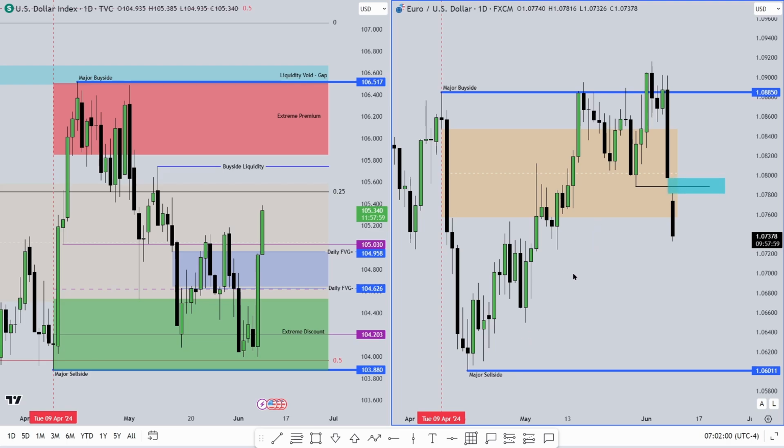I can't see any further imbalances inside of this dealing range. We do have this swing low, then obviously the major sell side if we want to continue lower. If that were to happen, I would want to see euro potentially run higher to fill this gap, reject from the consequent encroachment of this buy-side imbalance, and we also have these consecutive up-close candles which would act like a bearish order block. I'd want to see some form of displacement through here to give me conviction that we're likely to run the lows down here, and that would mean that the dollar index will draw towards the relative equal highs and that liquidity void to the left.